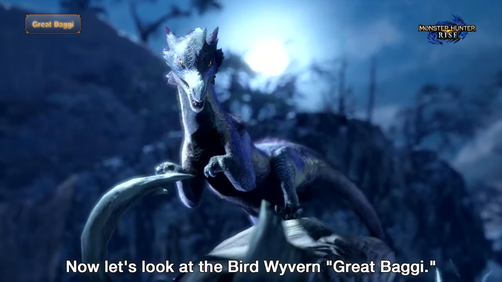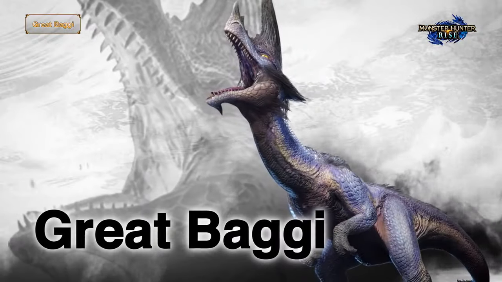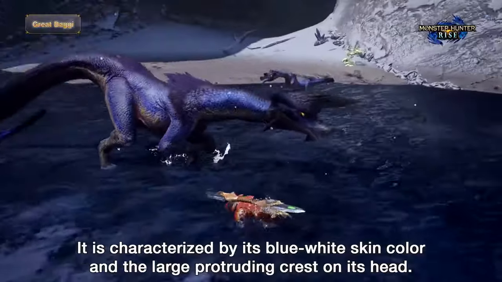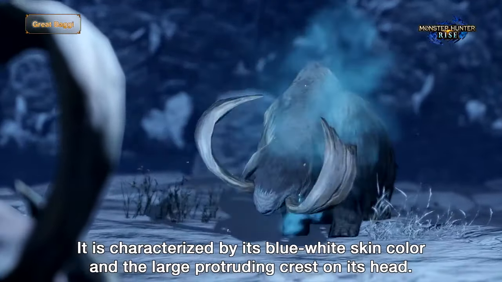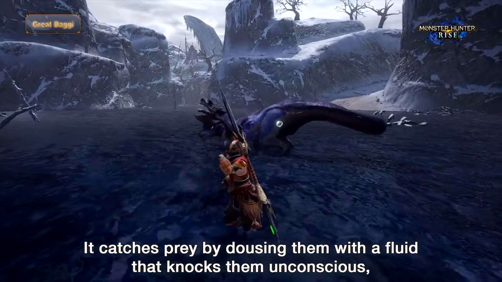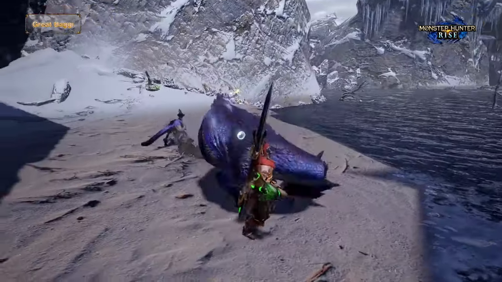Now let's look at the bird wyvern, Great Baggy. It is characterized by its blue-white skin color and the large protruding crest on its head. It catches prey by dousing them with a fluid that knocks them unconscious, so you'll need to protect yourself against the sleep status effect.